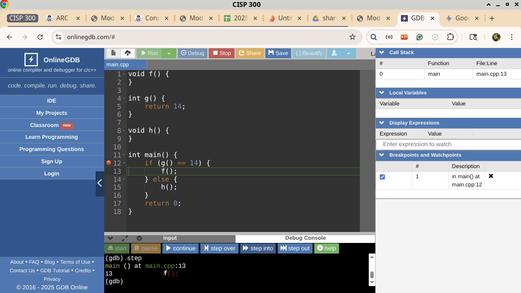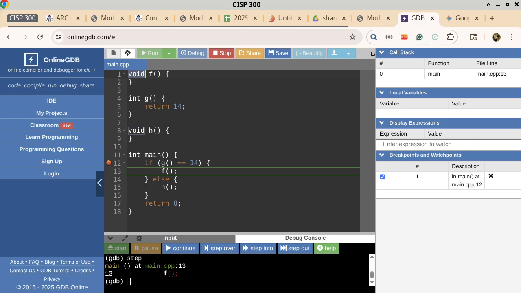In other words, we are looking for the equality between 14 as a value, which is the return value of g, versus the constant of 14 on the right-hand side. And obviously, 14 equals 14 is true. So that's why we ended up on line 13, which is another type of function call because in this case, f does not have a return value. The reason we know f does not have a return value is because the return type of f is void, as opposed to the return type of g being an int. So this is how we can tell that f cannot possibly have a return value.